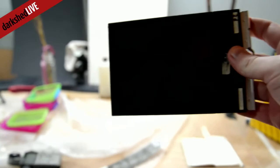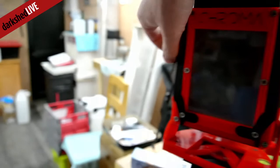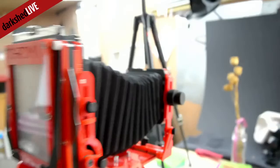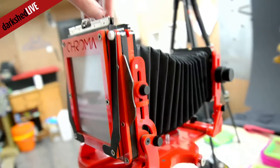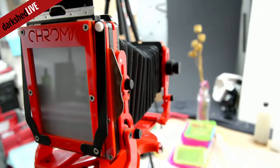So to expose onto a negative, you've got it loaded like that, and it goes into the back of the camera. This is really difficult to do one-handed. Slides in, locks into place. So when you've got your lens closed at the front, you can safely take the slide out because all this is completely light tight. Or it should be. And when you take the slide out, when you then fire the shutter, it exposes the image onto the negative. Then you put the slide back in, take it out, and that's it. You're off, you can then develop that film. So that's a brief overview.